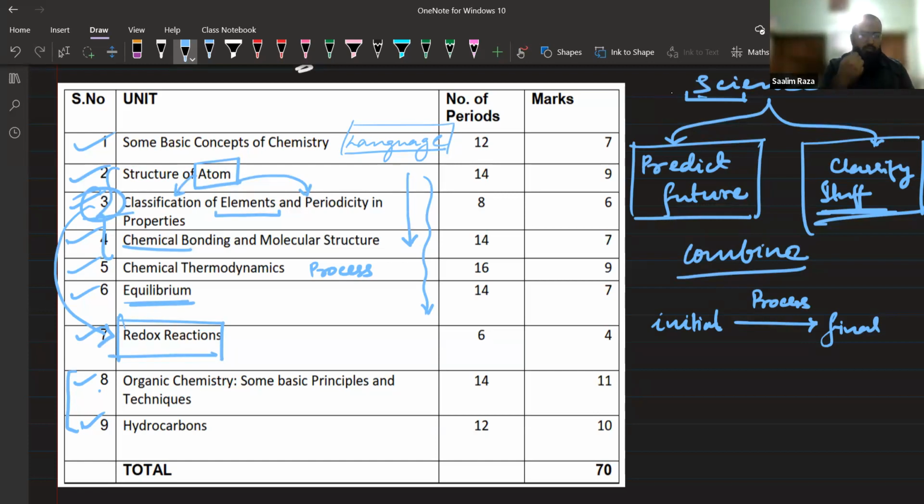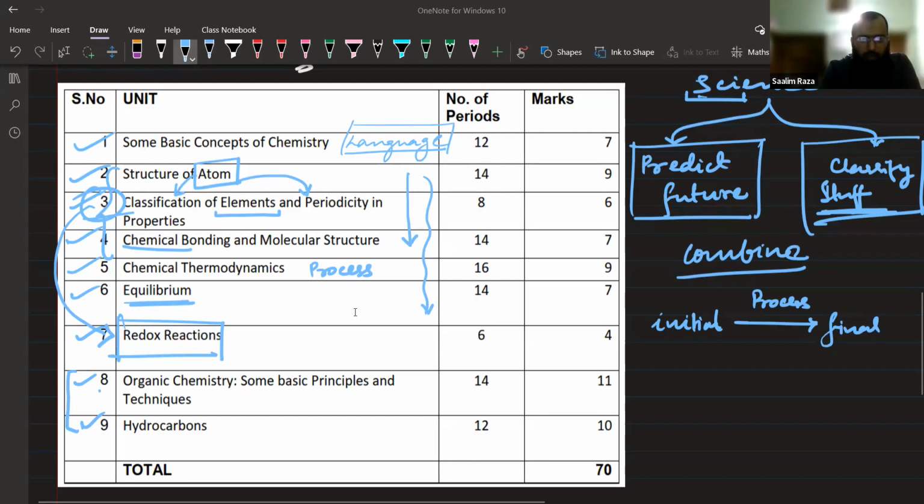So for example, your parents are not going to tell you about each and every action that you have to do, like how to behave when you're with your friends. They will not tell you that when your friend says that, you say this. But what they have done is instilled some kind of etiquette in you, and that etiquette helps you navigate different cases, like how to be with your teachers, your friends, your elders, the people you know, and the people you don't know. They have not told you each and everything for each and every situation, but they have given you a certain etiquette that helps you navigate. Similarly, you have an overall picture that will help you navigate through the complete chemistry portion.